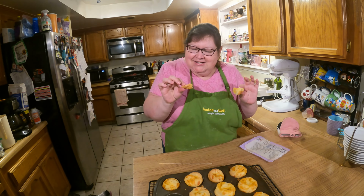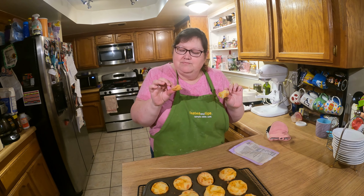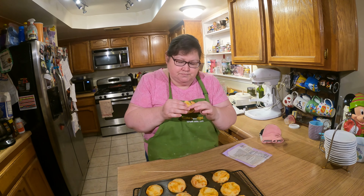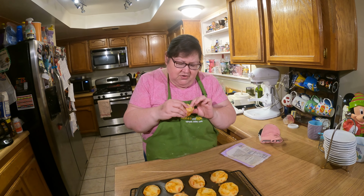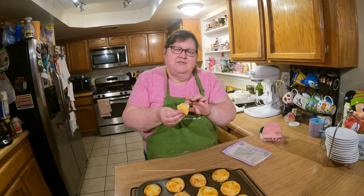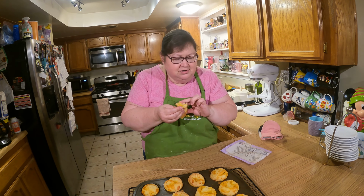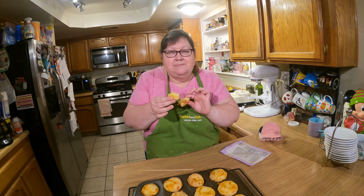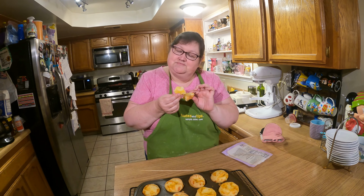Anyway, it has a texture akin to a freshly made tortilla, like halfway between that and fresh pizza crust. But because it's tapioca flour, it's got a slightly different texture, a little chewier than a wheat-based flour. But anyway, you definitely got to make this.